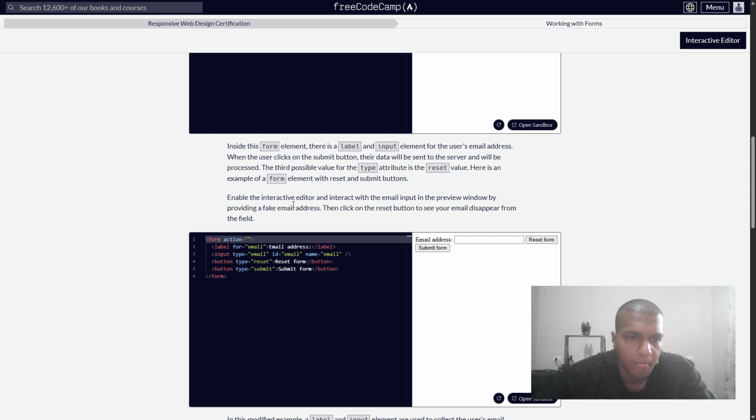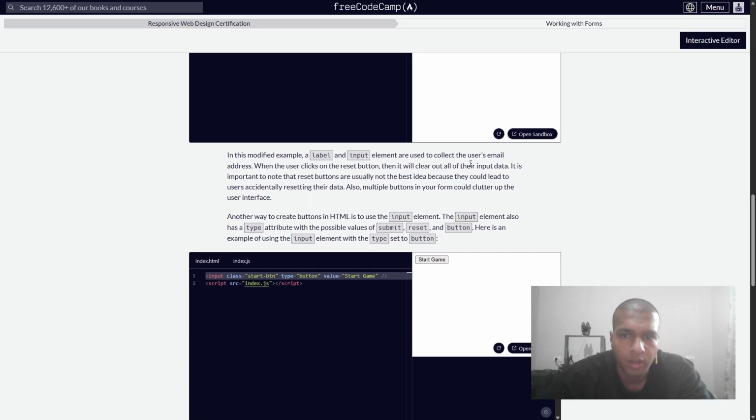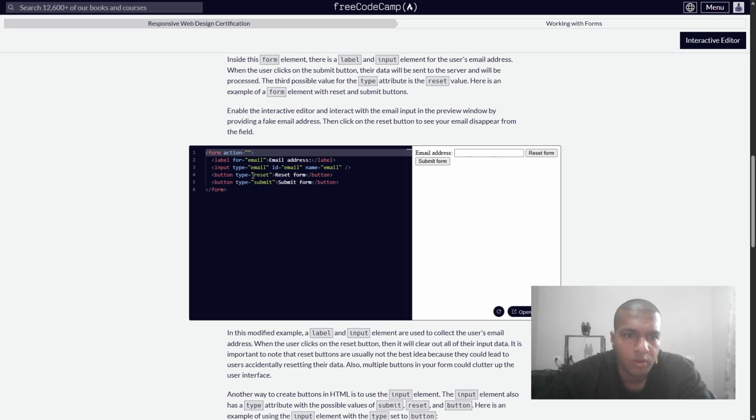Now let's move on to the next one. In this modified example, a label and input element are used to collect the user's email address. When the user clicks the reset button, it will clear out their input data. Type reset, form.